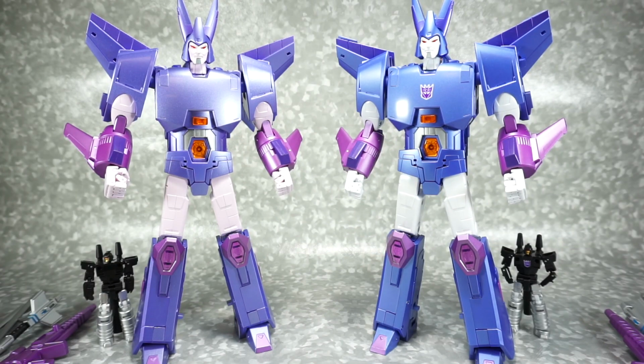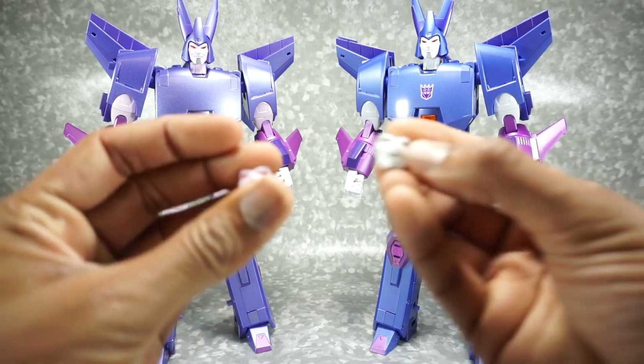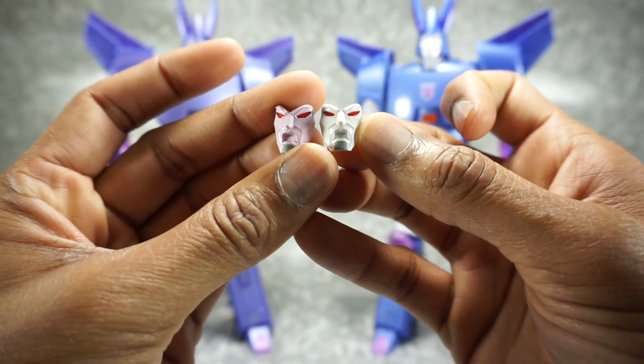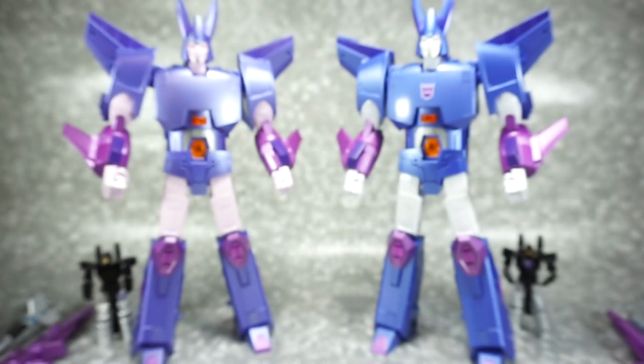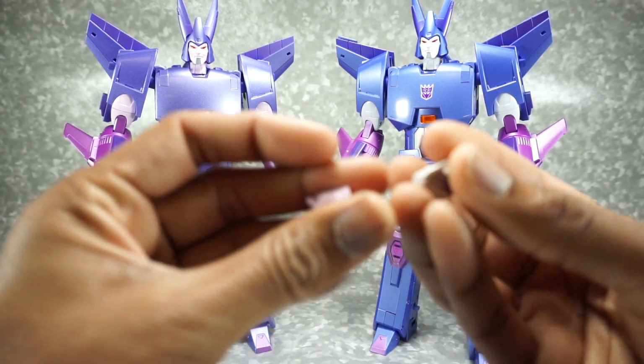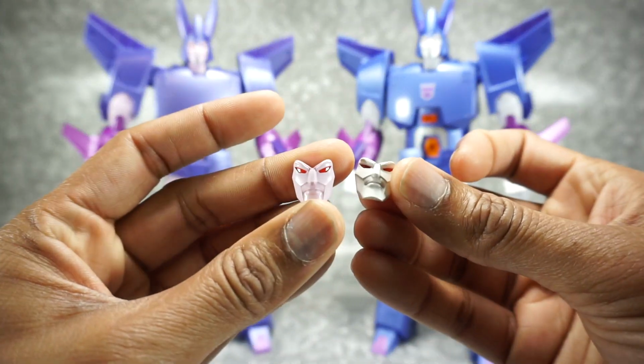All right, continuing on with the faces. So they have changed the colors on the faces. So pretty much instead of the white, you've got that pink. And all of them in that same way, they've replaced that paint. Other than that, though, it's the same. The eye color is the same. And there's the standard face, straight face.